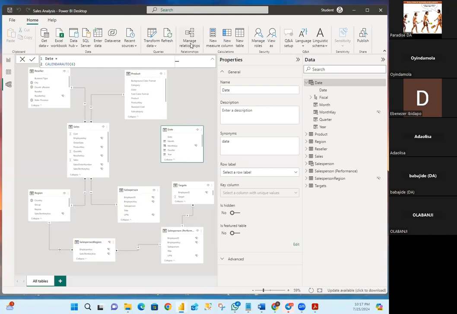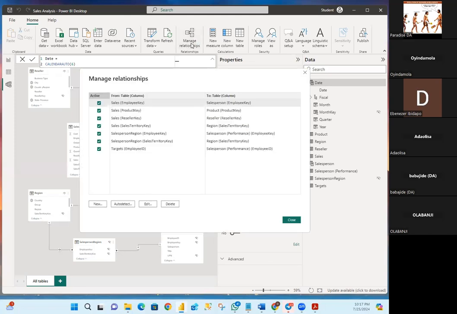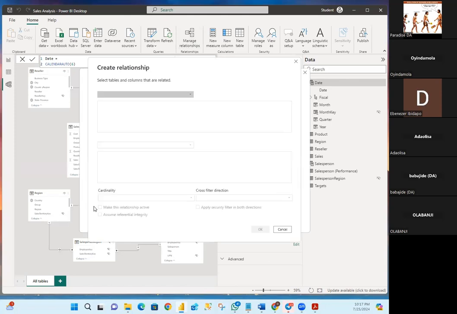So easiest, we go to manage relationships and click on new relationship. The first one is dates. The other one is sales.